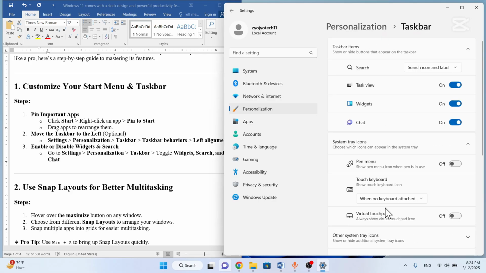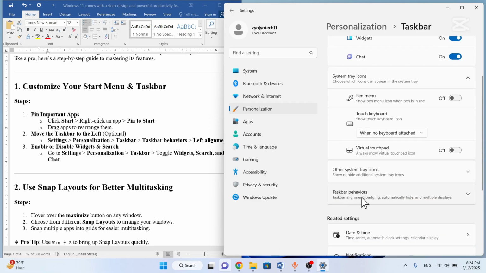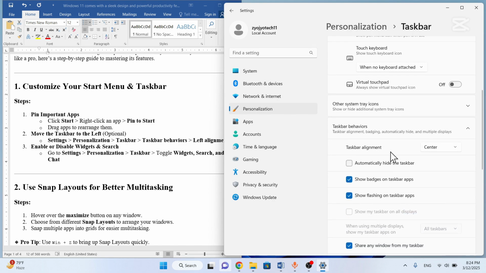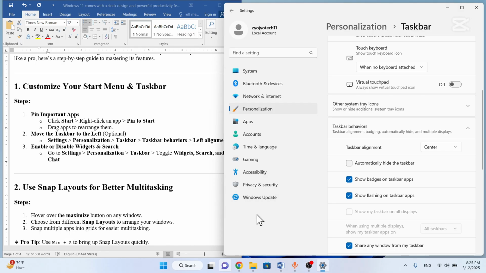Here is the taskbar, and you have to choose taskbar behaviors. Here is that. Just click here. And boom, you can choose left, okay, and it's just like Windows 10, right, or you can just center it also.